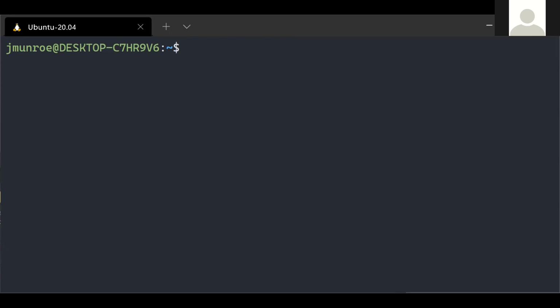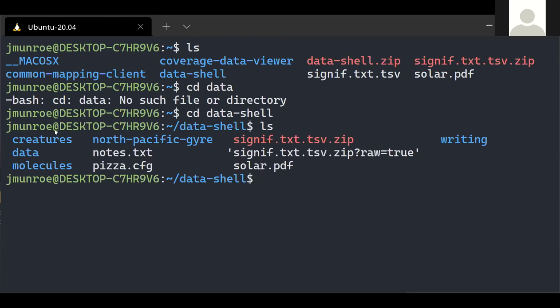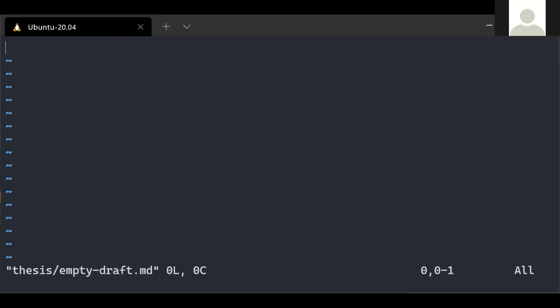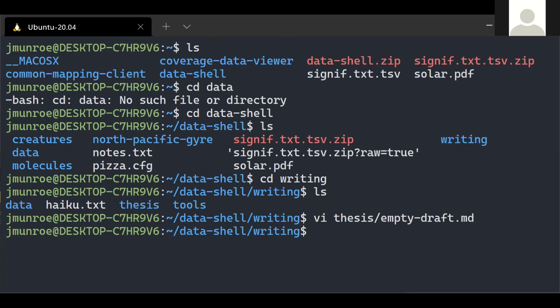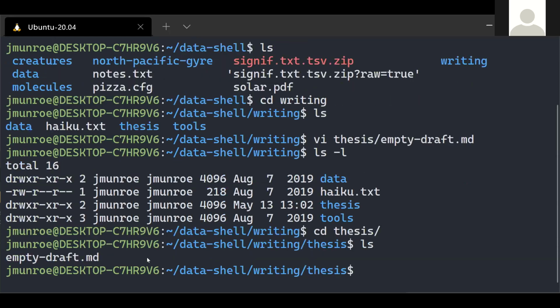And for collaborative work, one of the examples of collaborative work that I want to bring up is collaboratively working with yourself. Okay, and what do I mean by that? Suppose you have some files on this computer, data.shell, okay? And this is your home computer, and you've gone in and you've done some writing on your thesis, and you have modified your thesis on your work computer, and you've made some changes.